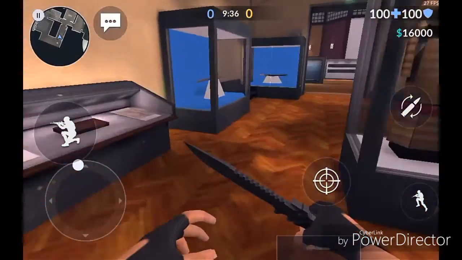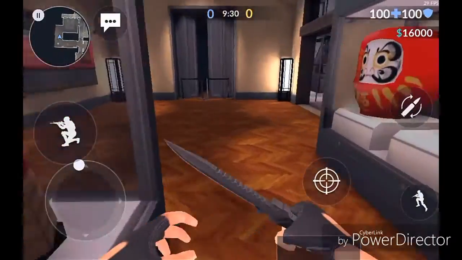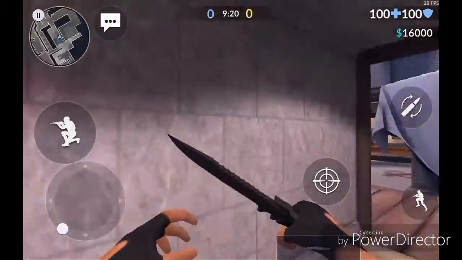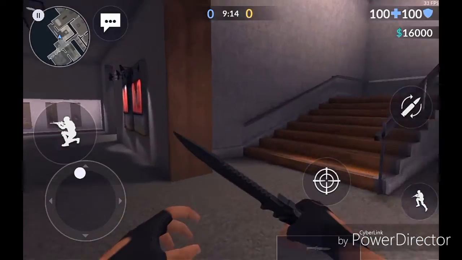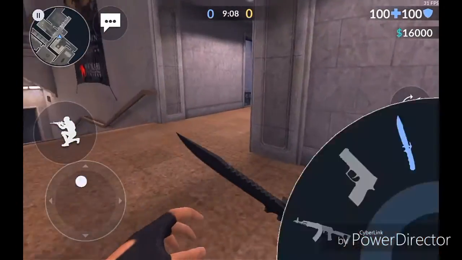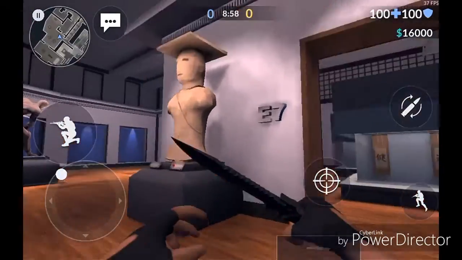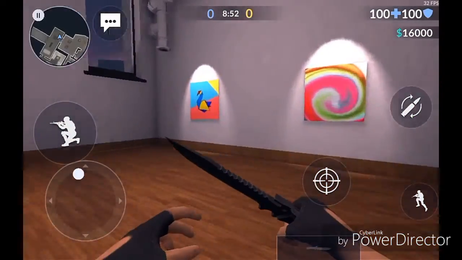There's swords. No swords. More swords. Look at this. Looks so much better. Look at this hallway too. We're about to go upstairs, so don't worry. Oh my god. This is awesome. Look at that. We're about to go in this room. I love how this looks, man. I love it.